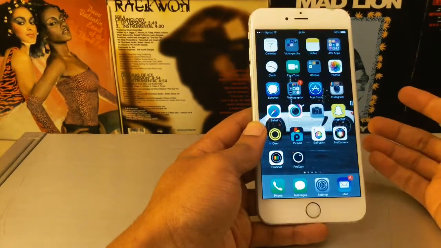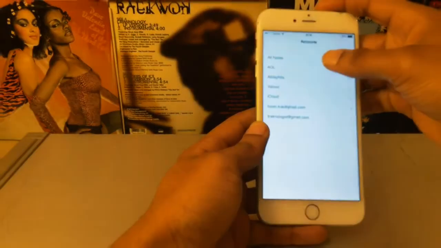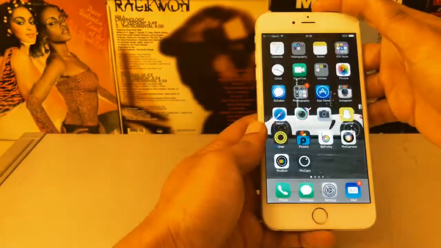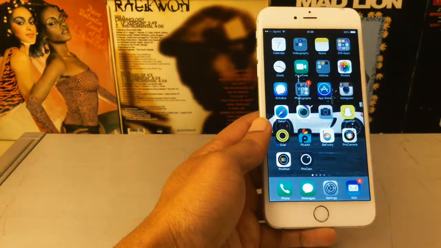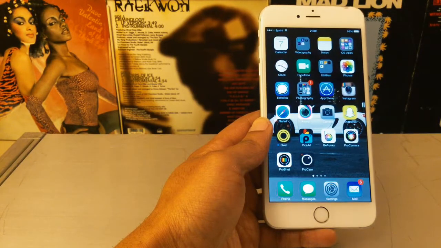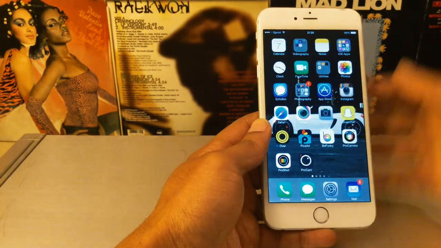Next, notes. I have notes here because I am frequently in and out of my notes, and I have a ton of notes, as you can see. iOS apps. These are stock apps that come with the phone. Probably 80% of the stock apps that come with the phone are here, like iTunes, Maps, Passbook. I don't frequently use those apps, so I have them all here, but on the front screen in case I need to find them, not buried away somewhere.